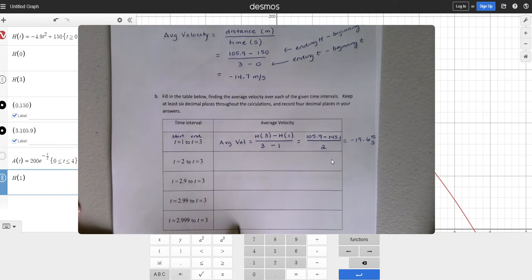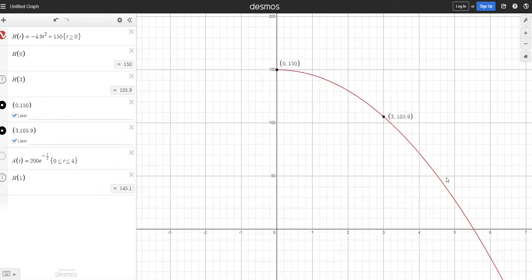So your job is basically to finish that list. Go ahead and calculate the average velocities for each of these time intervals. And then you're going to make your best guess. Make your very best guess, but don't stress about is it right, is it wrong. At this stage, it's your best guess. We're going to actually calculate the limit on the next page.